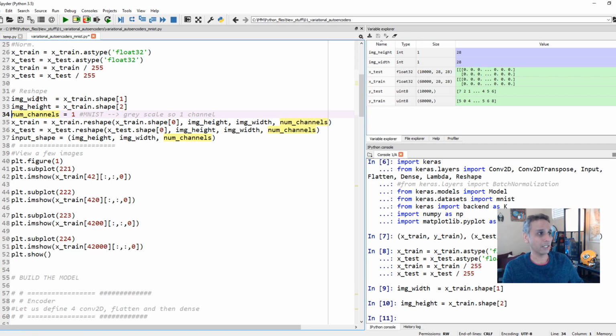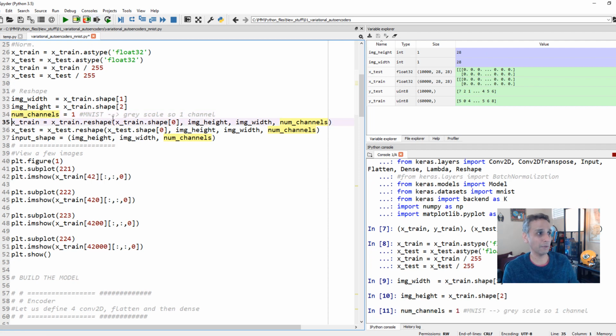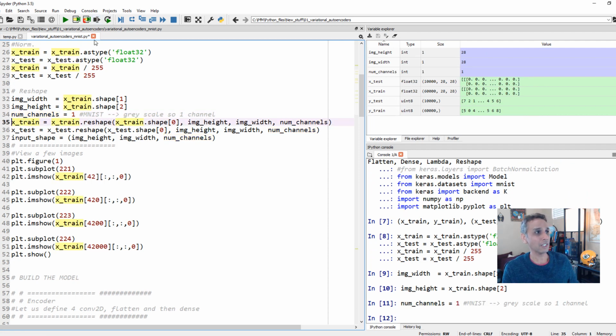So all I did is just image width and height. In this case, it's 28 by 28. I'm not sure what images you're going to work with, so I just created new parameters for that. Okay, and the number of channels in this case is equal to 1, again, because MNIST data, it's all grayscale images, so it's 1. If you're working with color images, RGB, it would be 3 channels, okay? So for now, this is going to be 1 channel. Okay, now let's reshape it.